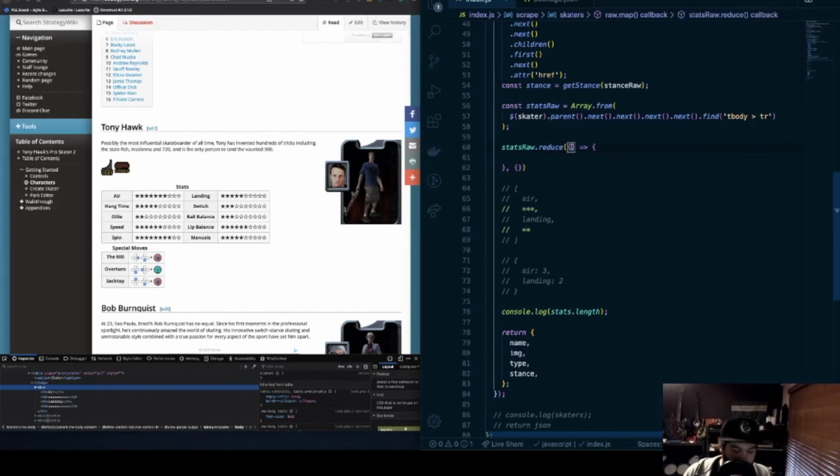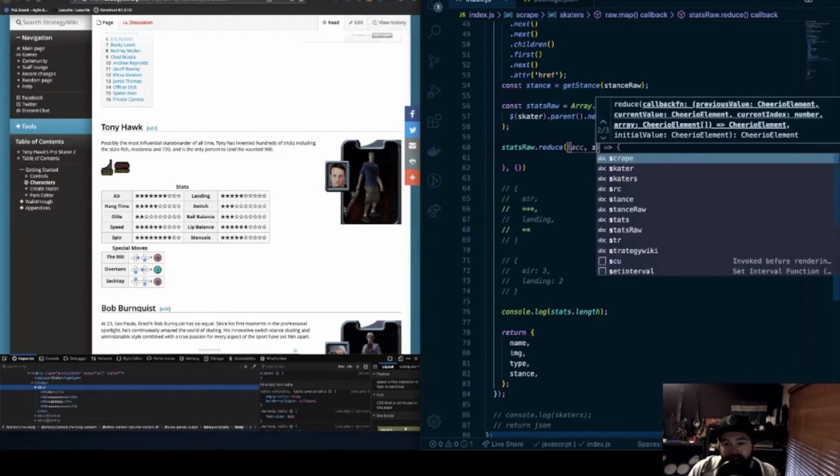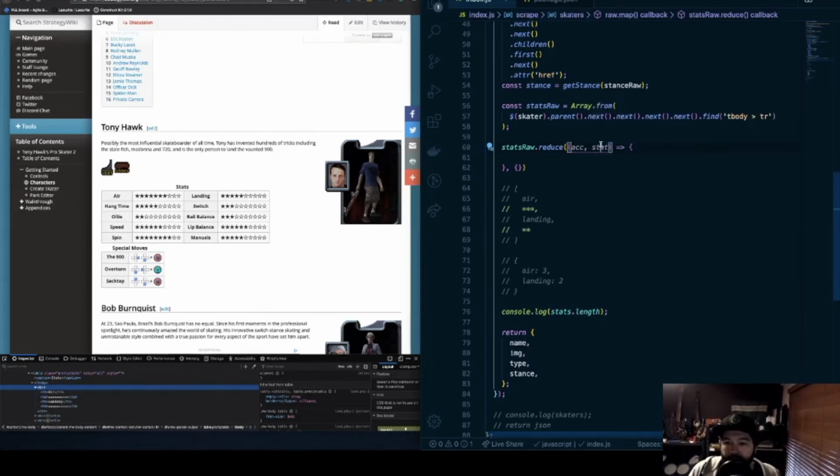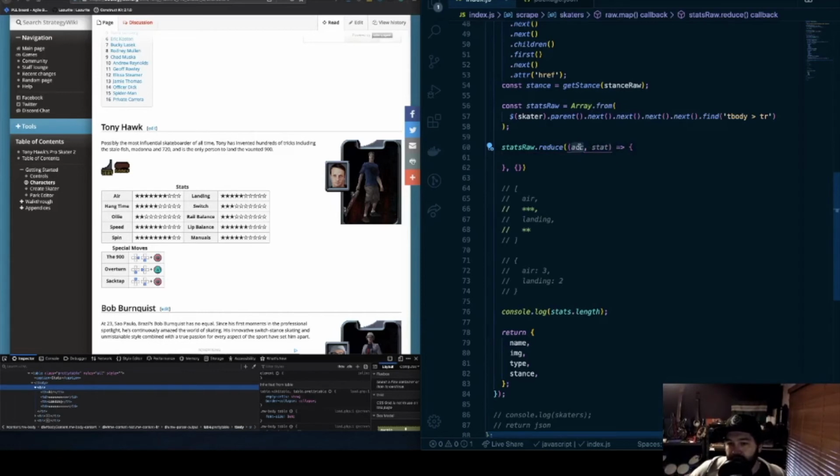And then there are two values or parameters that are passed into this callback by reduce. The first one is an accumulator, and the second one is the actual object that we're iterating over, so the actual stat itself. The accumulator can be thought of as kind of like a running total. In that example before, when I said if we were summing up numbers, this would be the total of the numbers as we're iterating through the collection. So it's sort of building up one big value that you then return from the reduce.